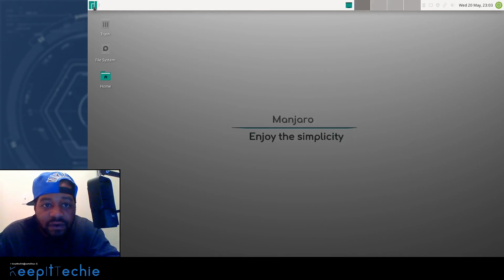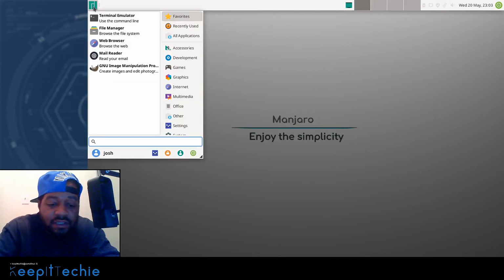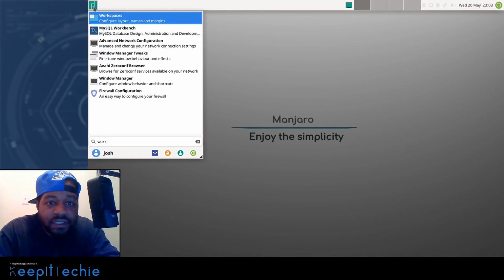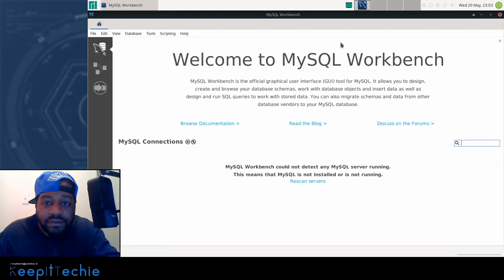But let's open it up and show you how to actually use it. All right, cool. So this is what MySQL Workbench looks like when you first open it up. And I'll read a little bit right here. It says, welcome to MySQL Workbench. MySQL Workbench is the official graphical user interface, GUI tool for MySQL.